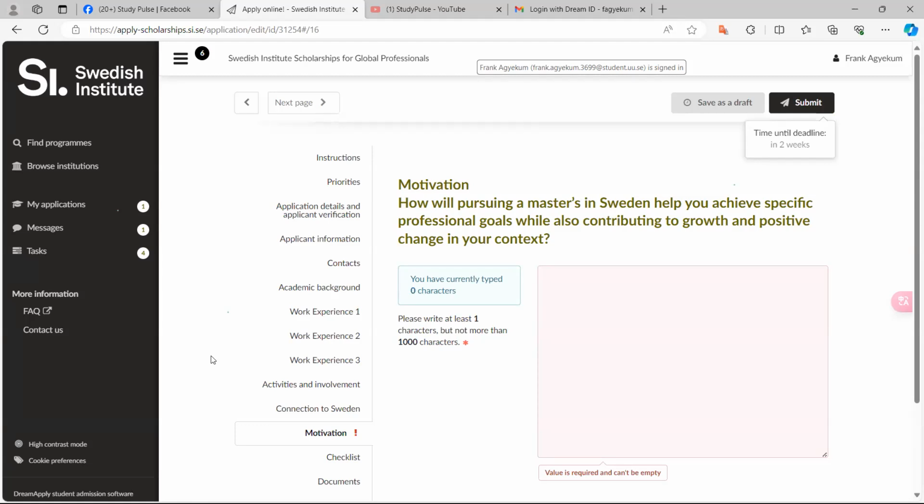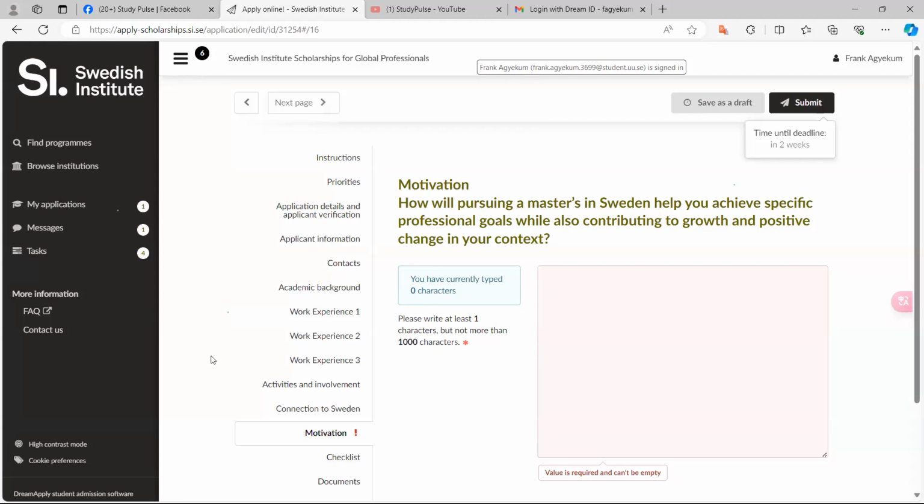Now, the quality education is one. Sweden has a high quality education system. So pursuing a master's degree in Sweden can provide you with a solid academic foundation. It can give you advanced knowledge and practical skills in the chosen field.